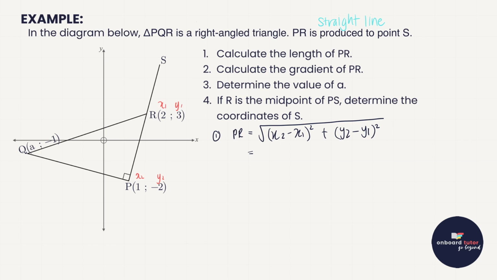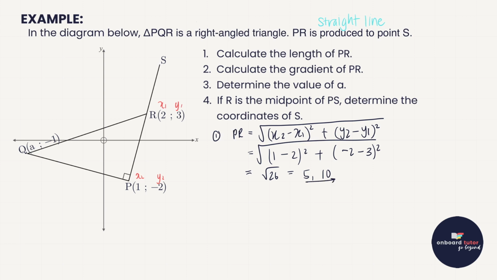Let's go for it. x2 minus x1 squared plus y2 minus y1 squared. And let's see what we get. We get the root of 26 there, okay, which they didn't specify they wanted in surd form. So we are going to put that in decimal places, and we get an answer of 5,10.